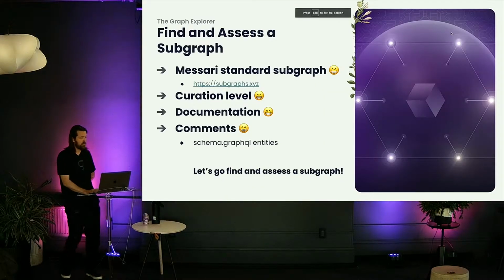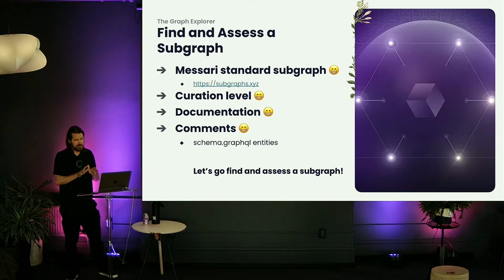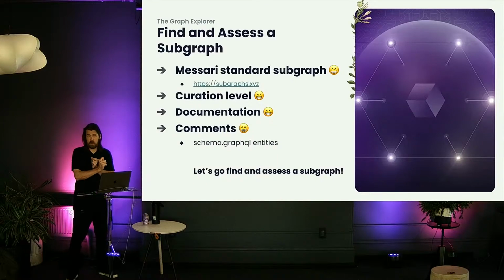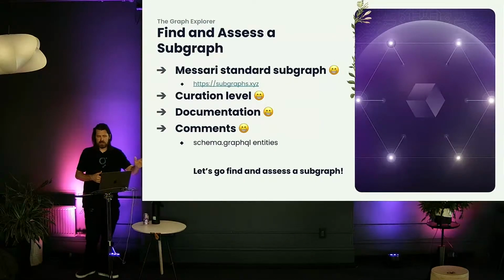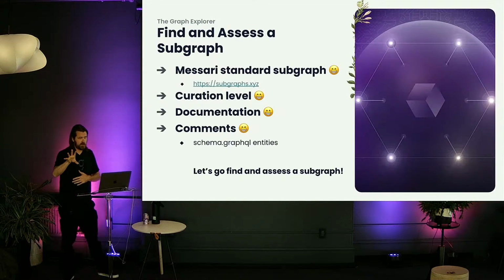So again, if you're looking for a subgraph, these are kind of just guides for you. You should first probably see if there's a Messari subgraph. Messari was basically tasked with building these industry standard subgraphs. So go to subgraphs.xyz, find one that actually has a green check mark, and then use that as your go-to to evaluate it.